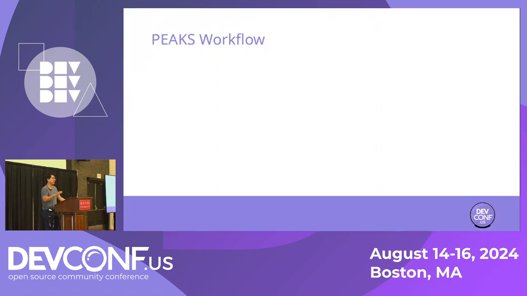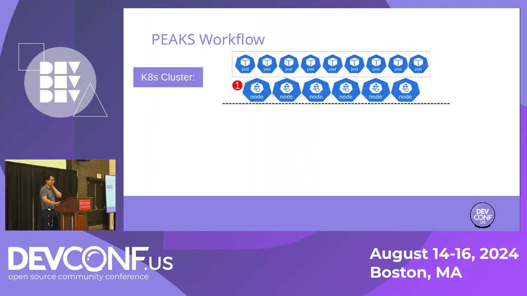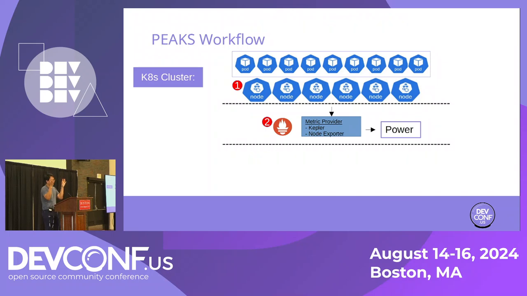I'm going to give you an overview picture of how the overall workflow works right now. This is still mostly experimental, so it's a bit rough. Basically you have your classic Kubernetes deployment. We're talking about just a single cluster, you have a bunch of nodes, and on top of them you have your pods deployed. With the current setup of Peaks, once you have your pods set up, they're waiting for requests to come in. At the same time, Kepler is running as a service on these nodes where it's able to export the power on the different nodes. It does that by exposing a web API as a service, and you can make requests to it and get a bunch of statistics about the different nodes.